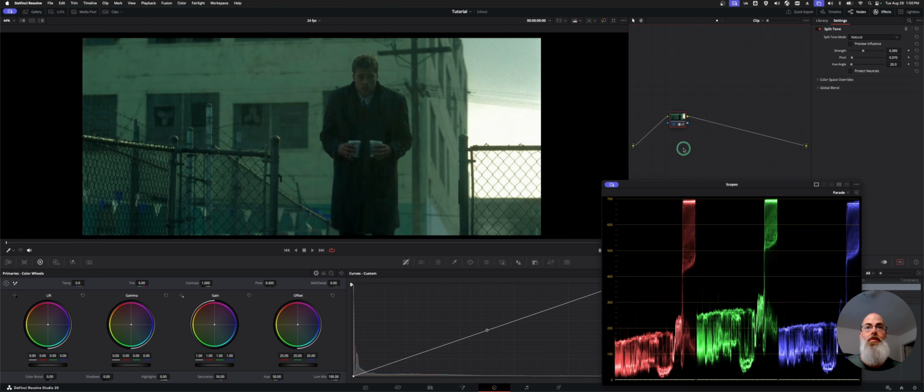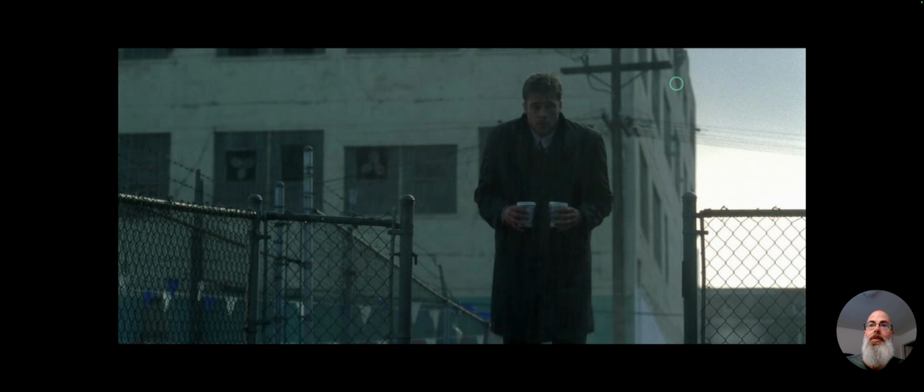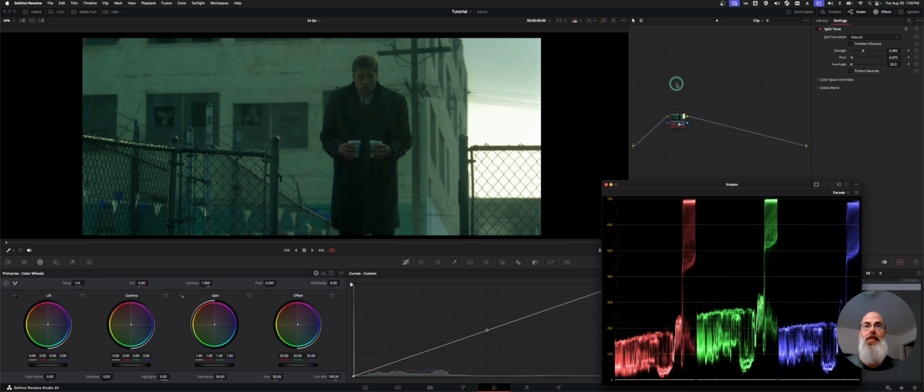Now here's a shot from the movie Seven, and I just wanted to show you what the plugin does as we look at it like in a real world example. Here's what it looks like without the split toning on, and here's with split toning enabled. So if we go default, it's more of a gray, dreary, kind of ominous look, and we've added a lot of green into here in this particular example.